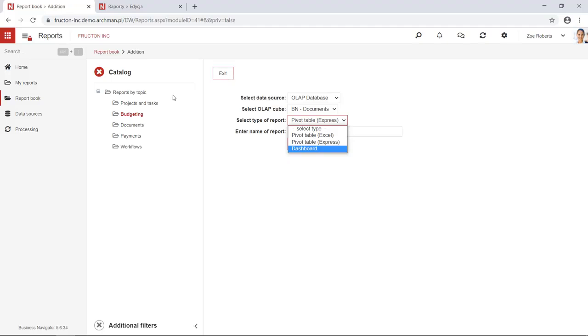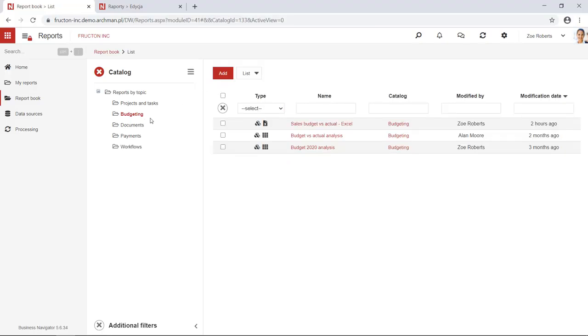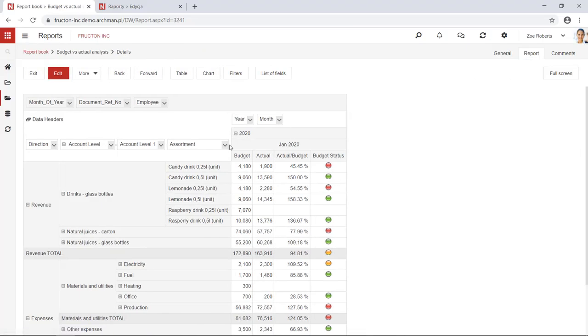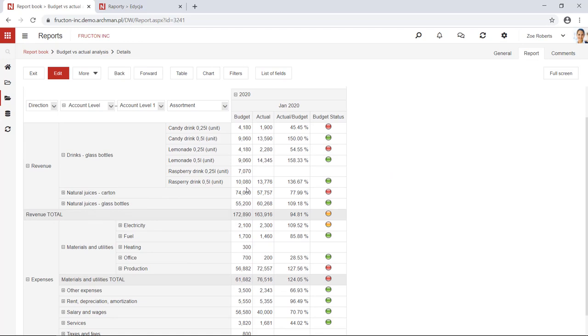Okay, I'm not gonna prepare these reports from scratch because I don't want to waste your time. I'll show you the examples of these reports when they are ready. And we will manipulate, let's say, modify these reports. Okay, first would be the pivot table on the website, let's say. So this is the web view of a pivot table.